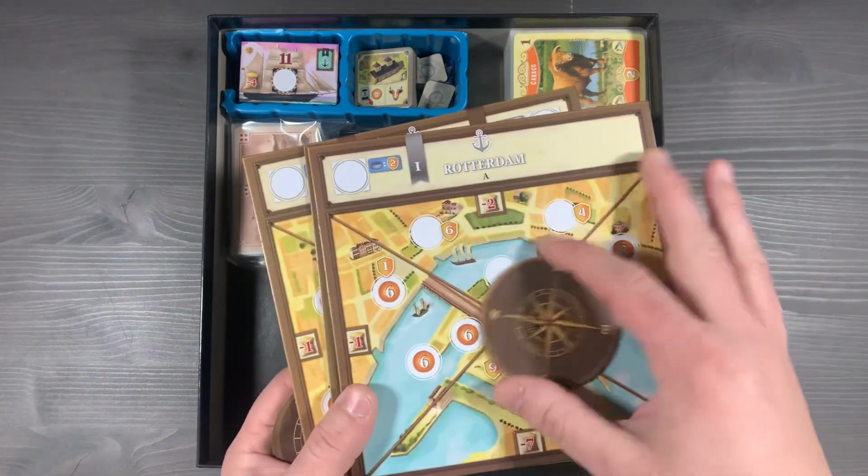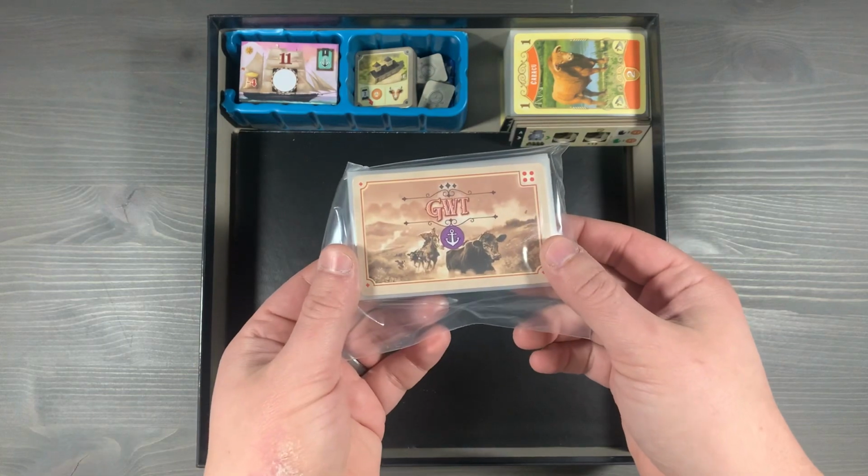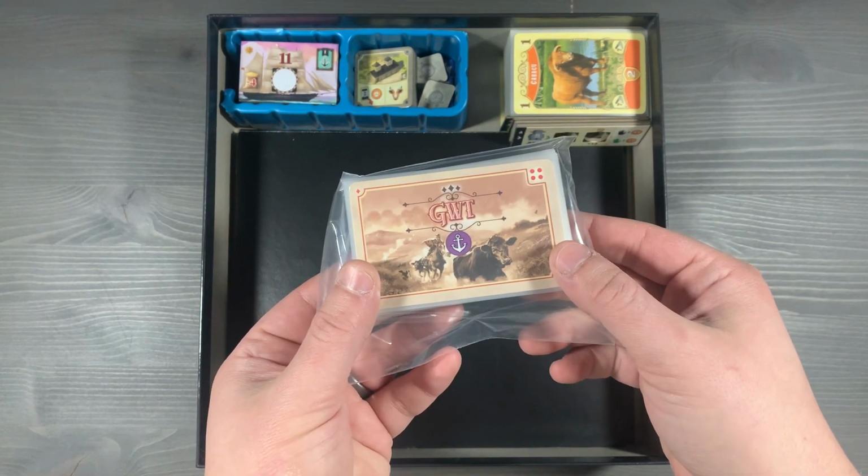So that's for all of the different city maps. In a small plastic bag, separate from everything else, you have all of your solo cards. They're these horizontal versions here, so it's easy to tell which are for solo only.